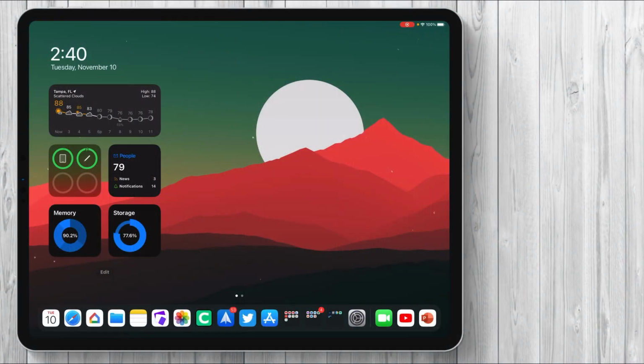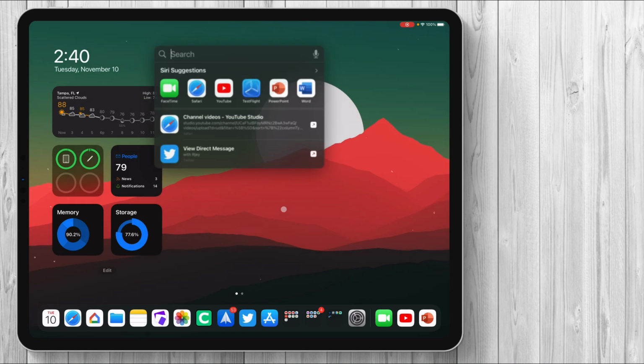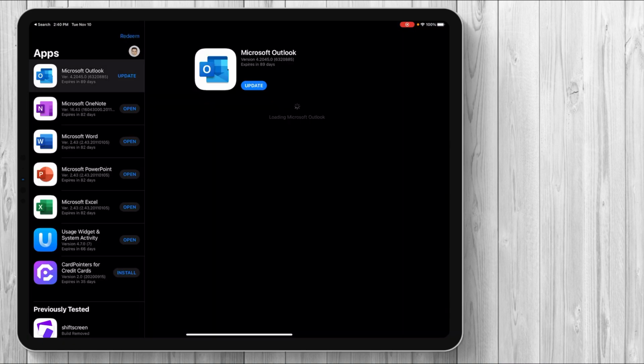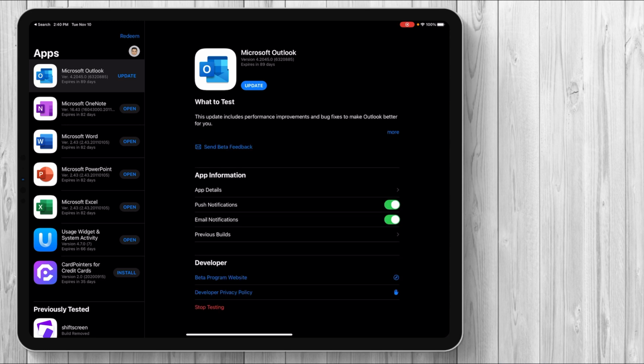All right, guys, so let's jump right into this. Today, obviously, we're gonna be talking about Microsoft PowerPoint beta on the iPad Pro itself. I'm rocking the 12.9-inch 2018 model on the Magic Keyboard with the Apple Pencil. So I have basically all the Apple native accessories, but I did wanna show you guys that I'm in TestFlight right now to show you that I'm using the beta versions of all the Microsoft Suite applications.